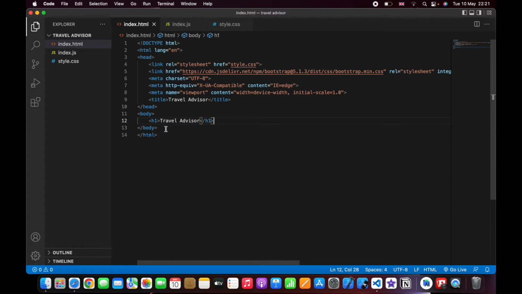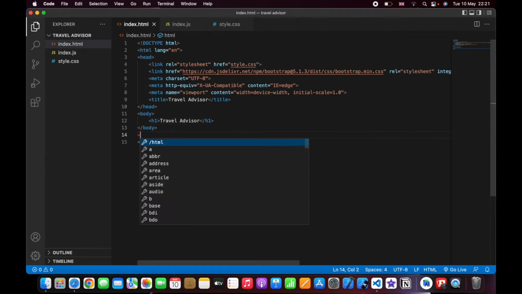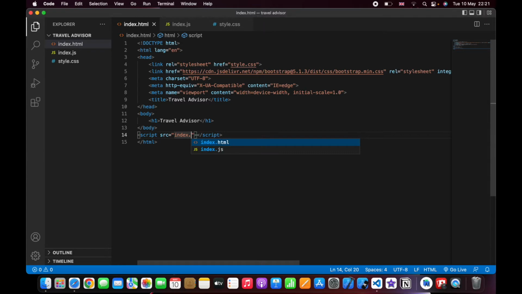Before that, I'm going to connect the index.js to here. So first of all, inside the body, I'm going to use the script module to connect that. The source is index.js. So now it's okay. I'm also going to create a button to get into my YouTube channel page with one button click.